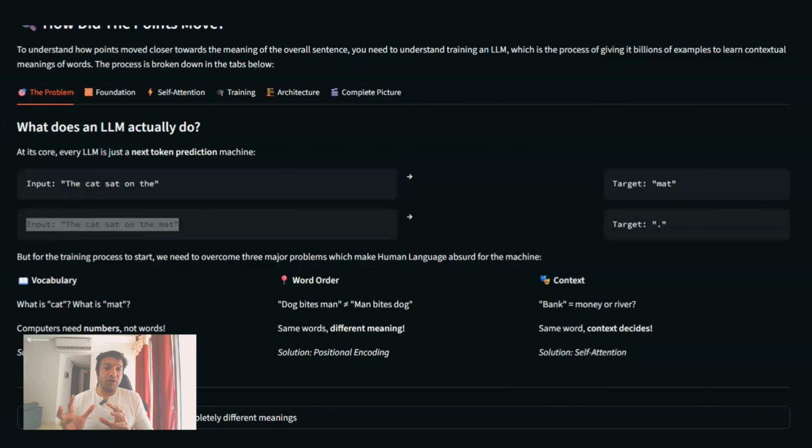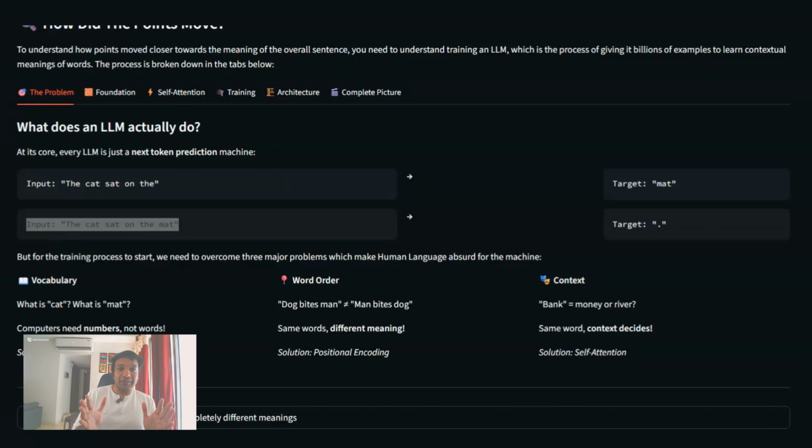Now, let's think about our language model in the same context, right? But here there is a key difference. Here we have to train it on language, because on a very base level, every language model is a completion algorithm. It basically takes your prompt and tries to predict what should come next, what is the next word or the set of words that is going to complete this prompt.